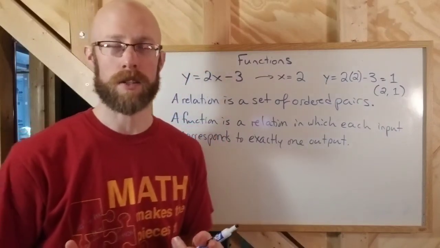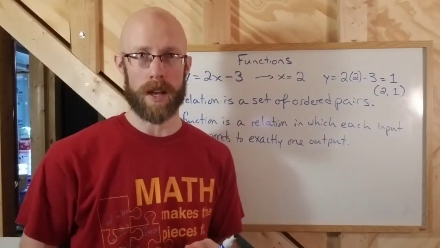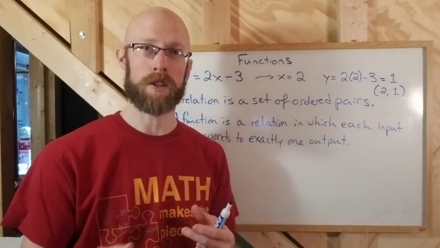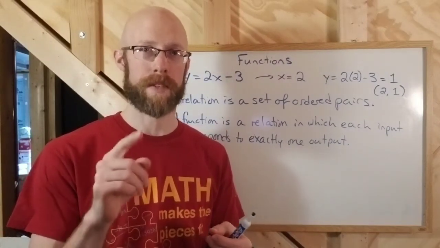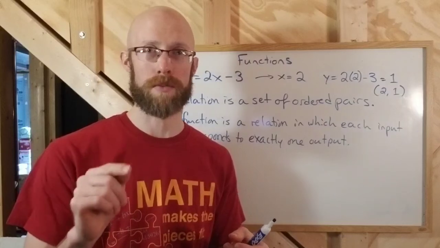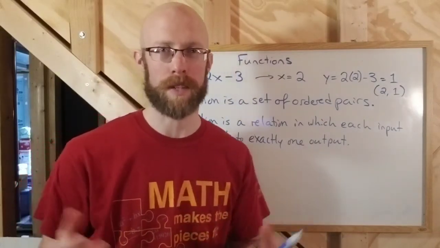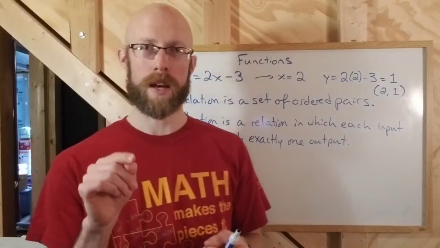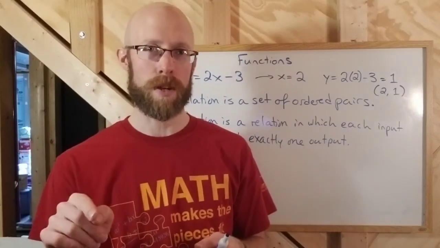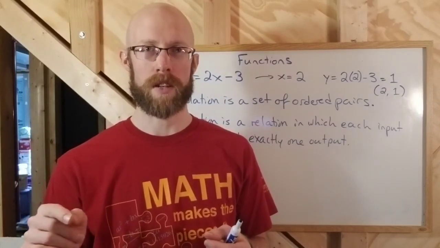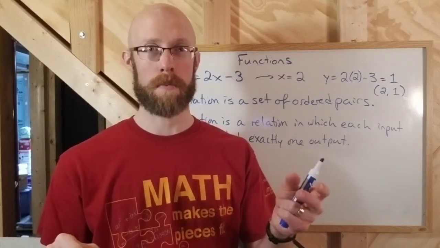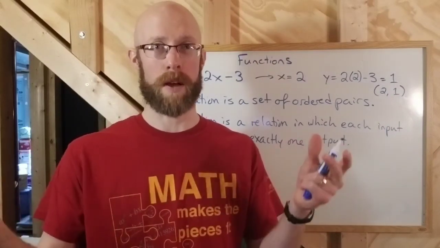I think of it back to the vending machine example. When you put in your money and you press a code or whatever, B3, and that gives you a bag of chips or a candy bar or something. When you press that code, the B3, you're not guessing at, well, maybe I'll get chips, maybe I'll get a candy bar, maybe I'll get gum, I'm not really sure.